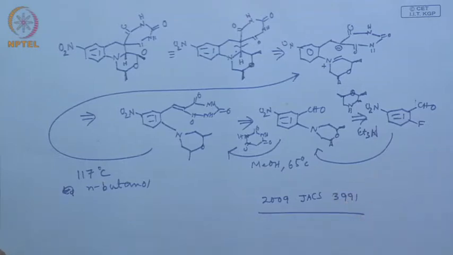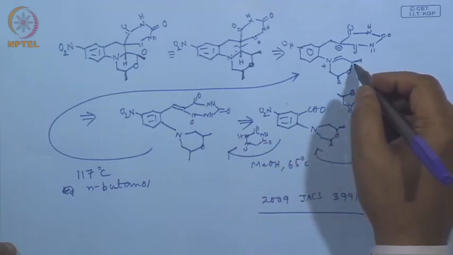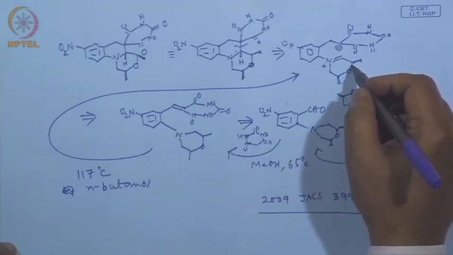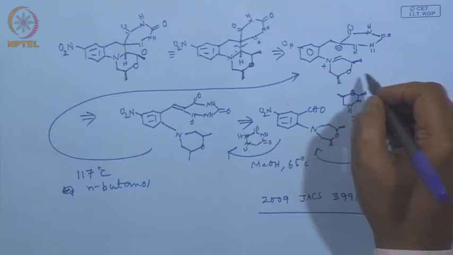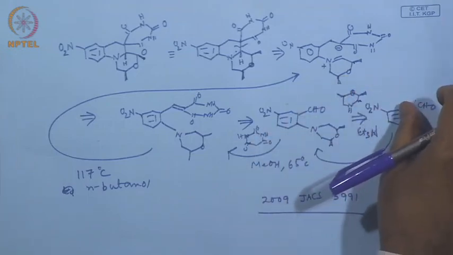991. Okay. Of course, there are some other things, and actually there is an interesting feature also. Probably I will not be able to tell you at the moment, but if you go to the original paper, what you will find, if you keep on heating in a different kind of solvent, some isomerization takes place in the methyl group. I have forgotten the details, but some isomerization takes place. That is also another aspect why the paper was accepted in JACS.